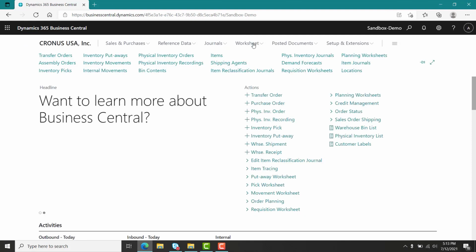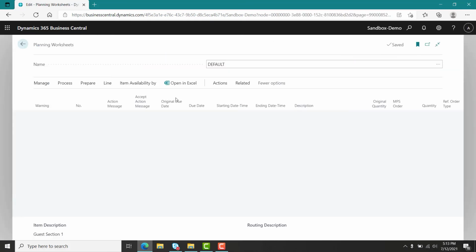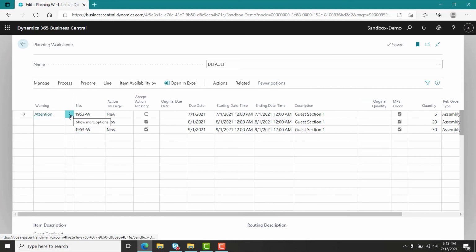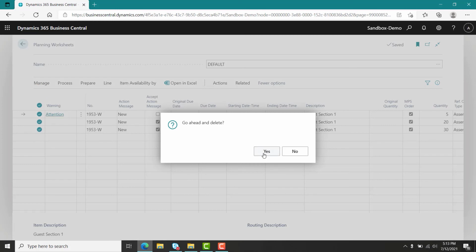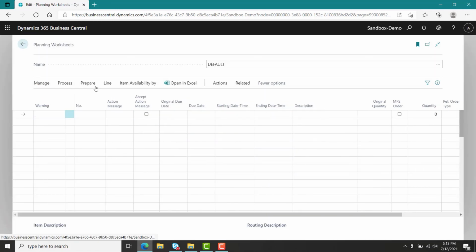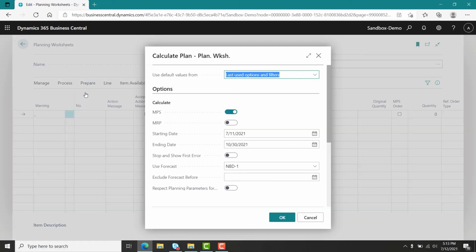And when I go out and run planning now, the behavior of the planning worksheet changes a bit. So let me go back in here, and what I'll do is just delete these quickly. And I'll select all the lines and pick Manage and Delete. And we'll create a new regenerative program here. And when I do this, you'll see a couple of things that we've been looking at now appear differently. So first of all, both of these are no longer checked. It's just doing MSP. And so I can manually pick which one I want, and it'll only run them one at a time as opposed to running them together.